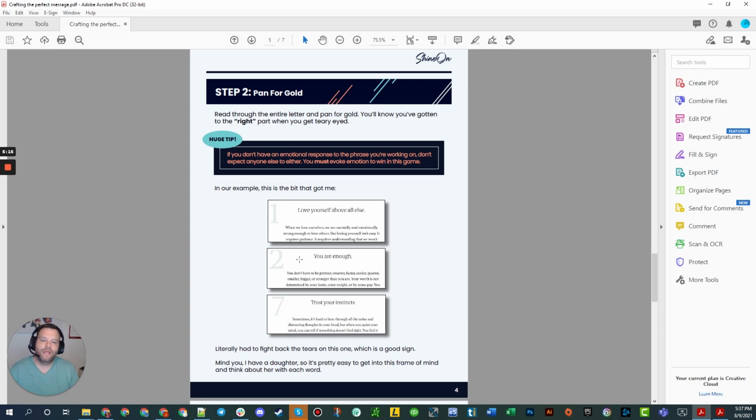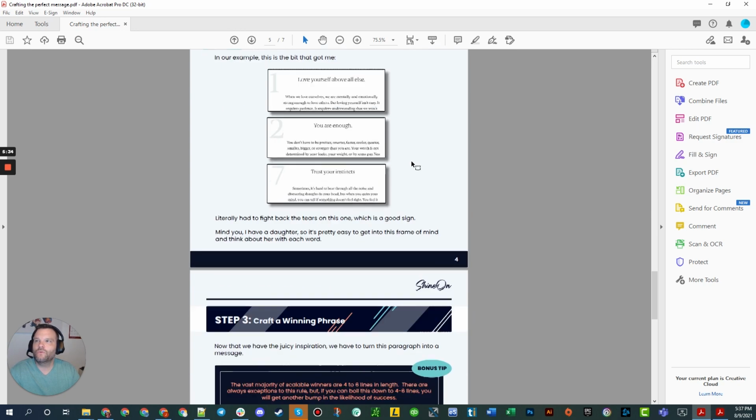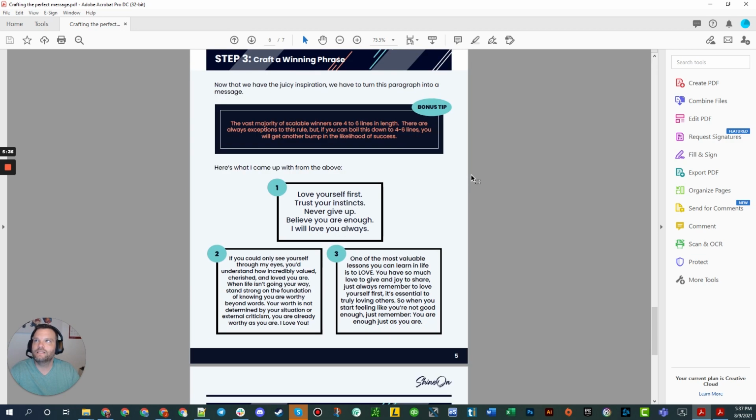So if you have something that works well for daughter, it's probably not that big of a stretch to adapt that to granddaughter, right? It's still the same age group you're trying to hit. So keep that in mind. A couple of extra tips for you guys as you're coming up with these types of phrases. I'm not going to read through the whole thing, but I will do the big highlights here.